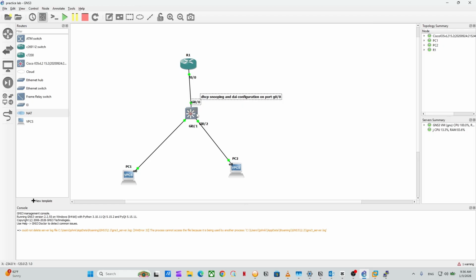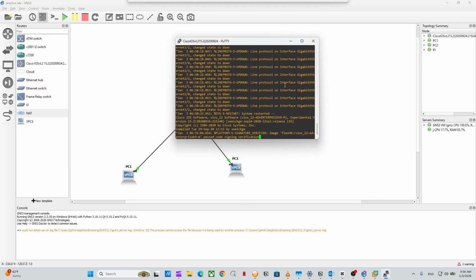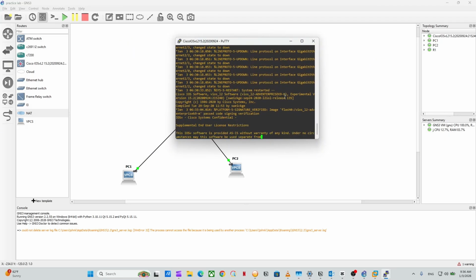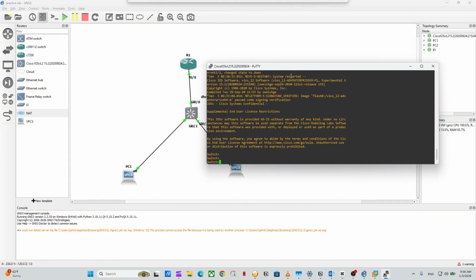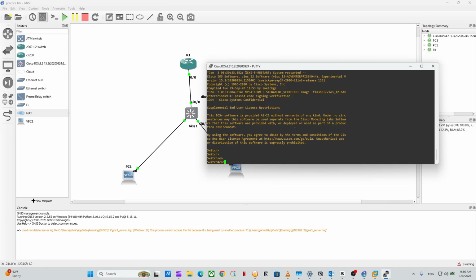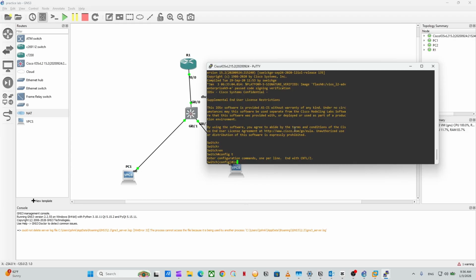Okay, so let's open the switch. Let's just open the Cisco switch here. Yeah, so enable, config t, and int g0/0. No, first actually you have to enable it globally.